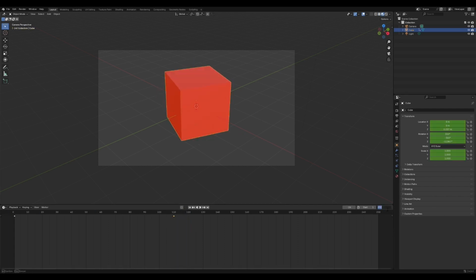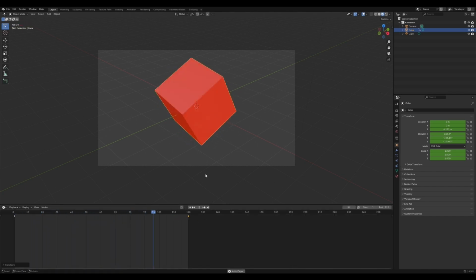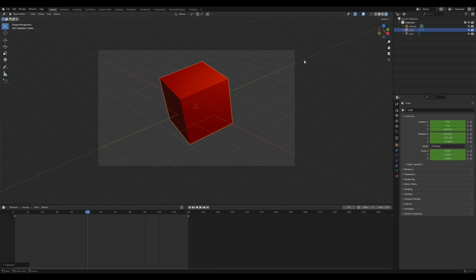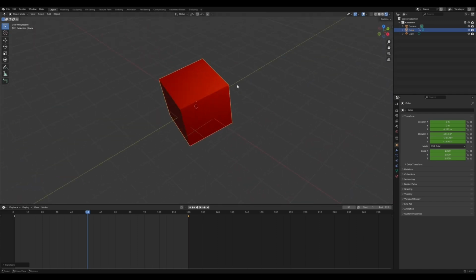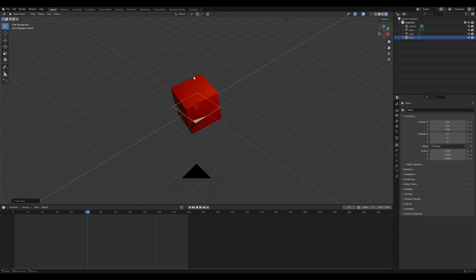I'm going to shorten it so that the animation is only a certain amount of frames because I don't want it to be too long. I'm going to move the keyframe out so then it goes the entirety of the duration that I want. So now I'm going to go to the other viewpoint, and this adds lighting. So when you start an animation, it already has the lighting included.